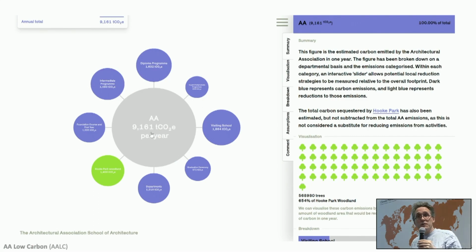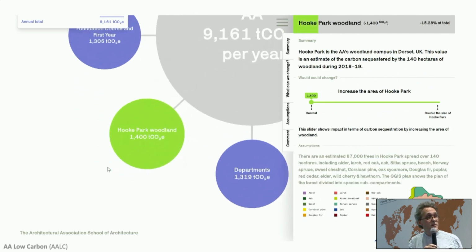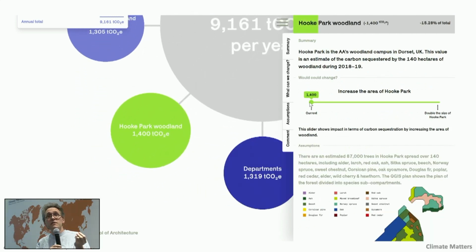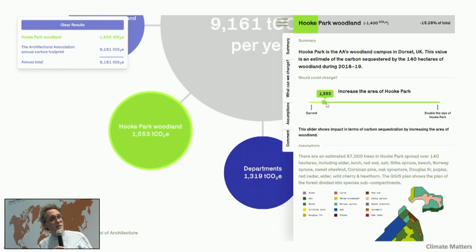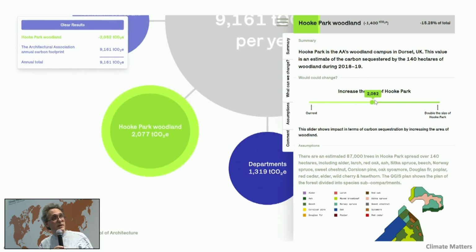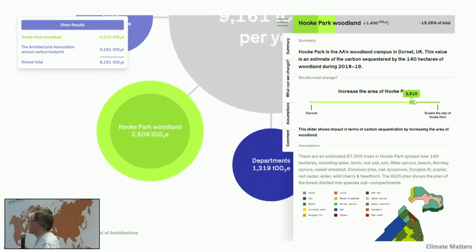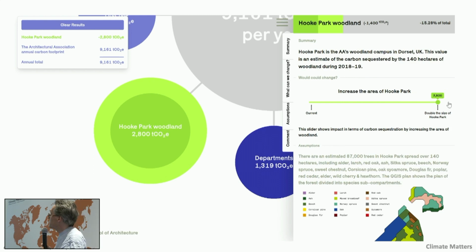Now, one thing that I should point out is that we've given you the capacity, and Tom will talk about this, to change things in this. So for instance, you can see I'm slowly increasing the size of Hook Park and doubling basically the number of trees. And in so doing, I'm also doubling the amount of carbon that's sequestered. But you might also notice in the top left, there's a little mathematical sum showing the total and showing the amount sequestered. We don't take those two numbers from each other. We cannot deduct one from the other. And that's because, as Cian said, even if I were to plant another Hook Park beside Hook Park, it would take many, many years before that carbon would actually be drawn down from the atmosphere.